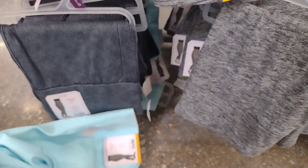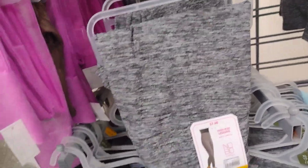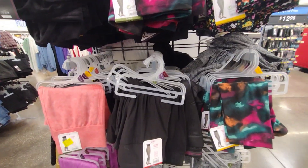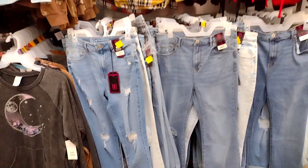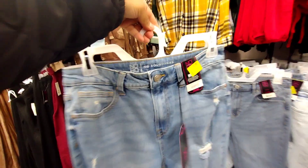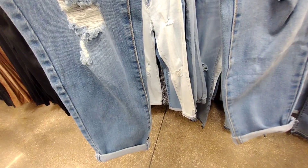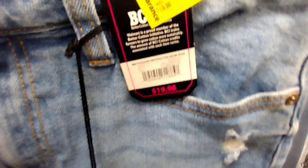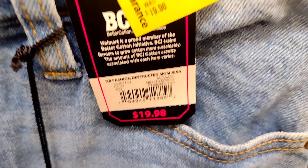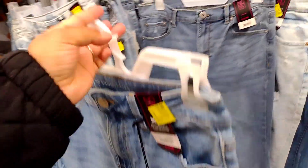They have some blue ones here — this one isn't ringing up on clearance. But check out the clothes. These are ringing up for $7. Over here in the pants section, I thought some were on clearance. This No Boundaries one is really nice — the regular price is $19.98 but it's ringing up for $13.